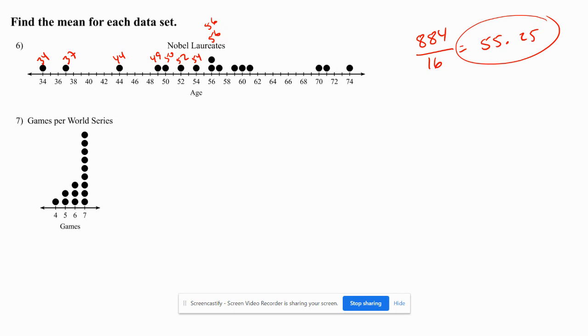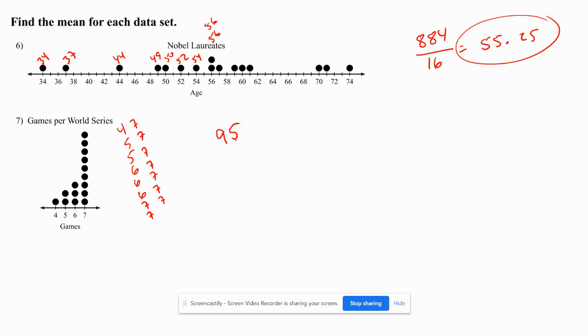Now let's take a look at my question number 7 here. My numbers, if you see the numbers, I have a 4, I have 5 twice, I have 6 3 times, and then I have 7 9 times. 1, 2, 3, 4, 5, 6, 7, 8, and 9. Now let me add them all up. 4 plus 5 plus 5 plus 6 plus 6. All right, let me add all my numbers. I'm using a calculator to do this a little bit easier. So I'm going to add all my numbers, and I happen to have 95.